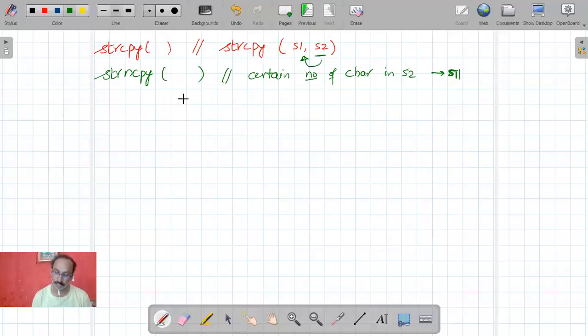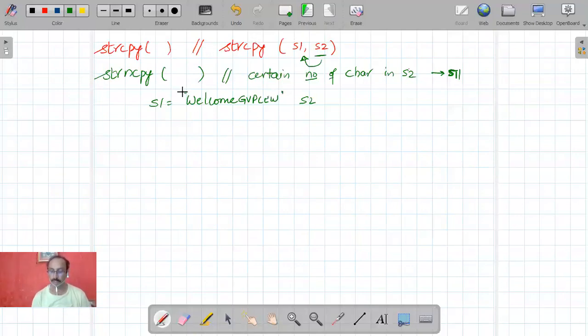Let us say I have s1 equal to welcome and in s2 I have GVP CEW. Sorry, this is string copy. With strncpy I'll not copy all the characters, I'll copy only a certain number of characters, as we said. Let us say welcome GVP CEW is one string.